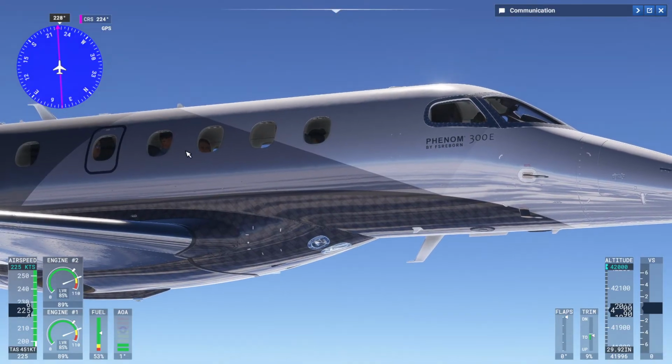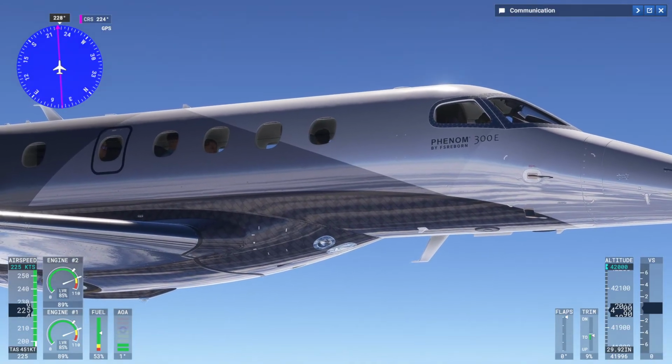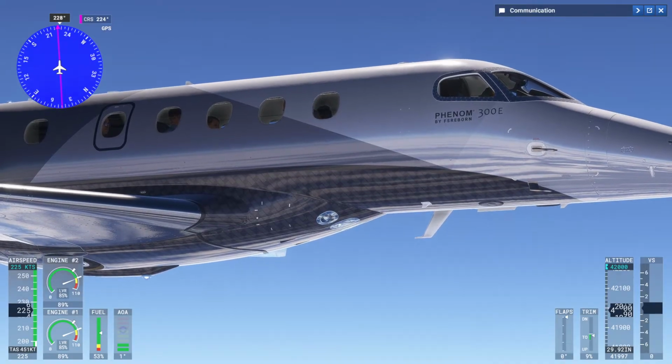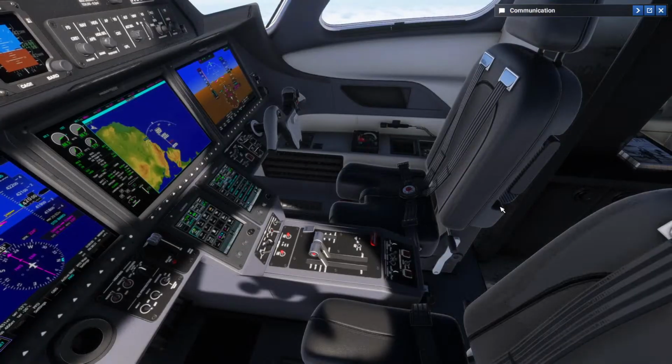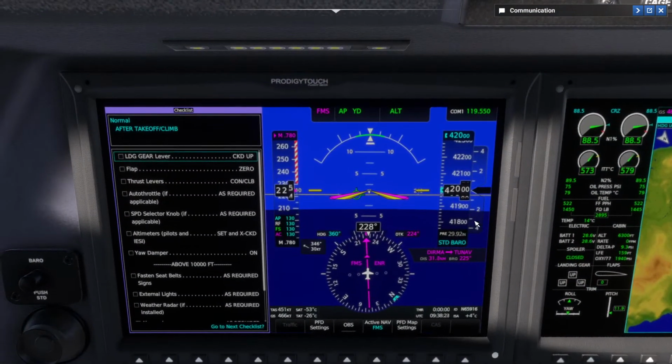So you can see the passengers inside. Let's see where we are with the route. The speed is stable now, 224 knots. We had 2 nav. So what I can do now is put on the VR if you want, and you have a different view with the VR.